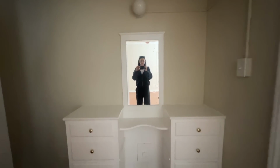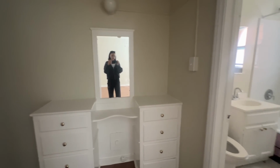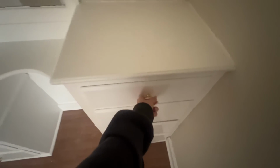And as you can see, there's a closet in here, but this is kind of like the main wardrobe closet area. It has a built-in vanity, which is really nice. I was kind of looking for that when I was downsizing. This is the bathroom. It has that kind of cute old school tiling, and then I'm just touching the drawers here. This is my closet in here though. This is crazy. I've done so much to it since you guys are seeing this, and I can't wait to show you. But the sliding doors had to go.